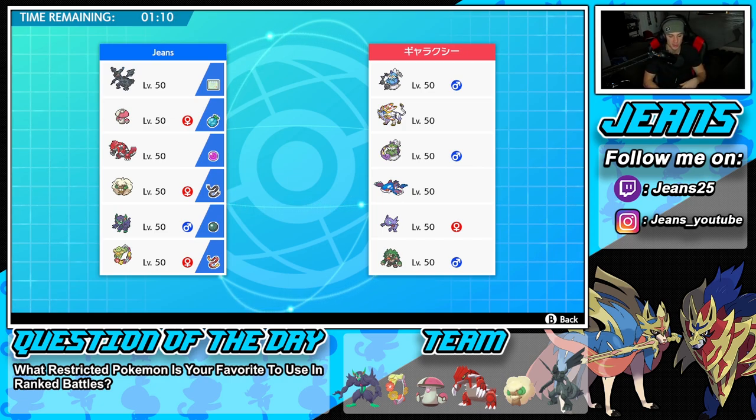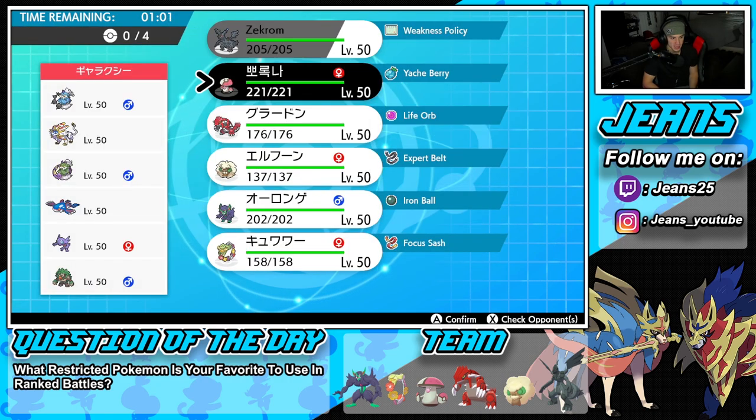I should say Prankster Sableye with Fake Out. All that good stuff. Ally Switch. And then Rillaboom. Rillaboom's just too good. Rillaboom is so good. I was so scared of it in that last battle, too. But we're here in this one, looking to rock out up against these guys.